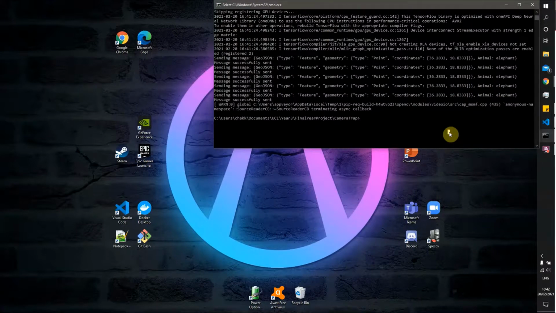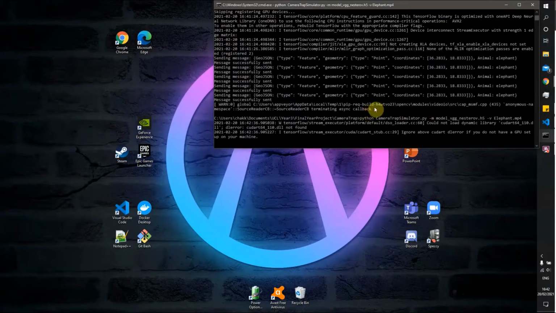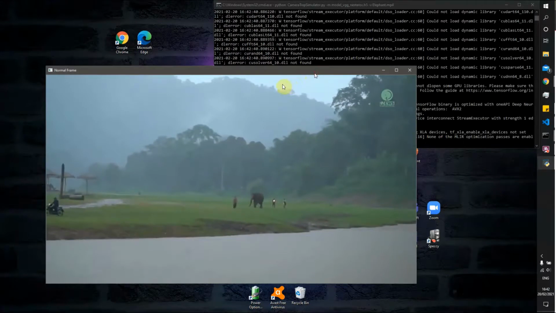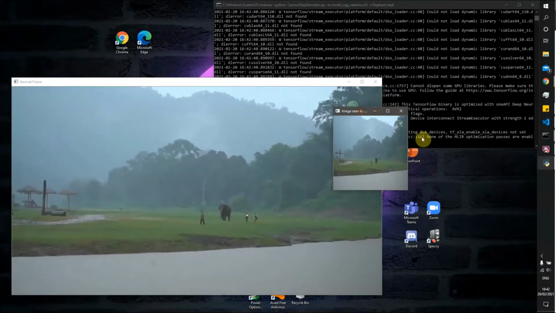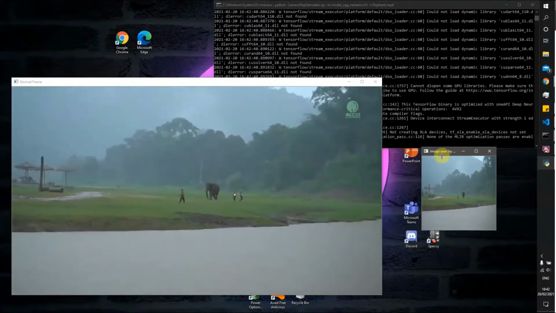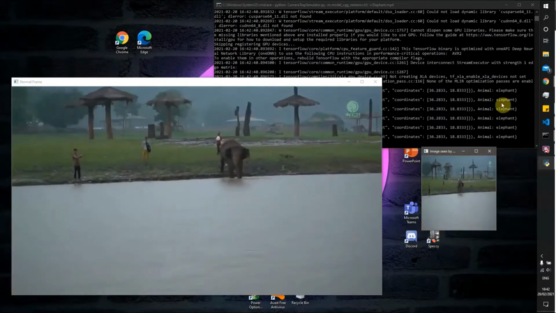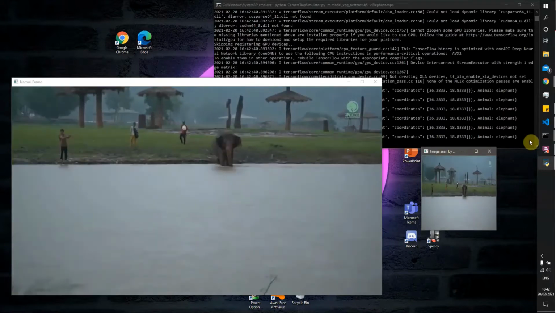We can also combine both the machine learning model and a pre-recorded video feed. So if I provide a model and I also provide a pre-recorded video, so I've got a video here of elephants called Elephant, and before we run this. Yes, you can see here on the left we've got a big picture of a video feed of some elephants, and then on the right is the image seen by the machine learning model. And you can see here as it's seeing elephants on screen, messages are being sent to Azure IoT Hub.